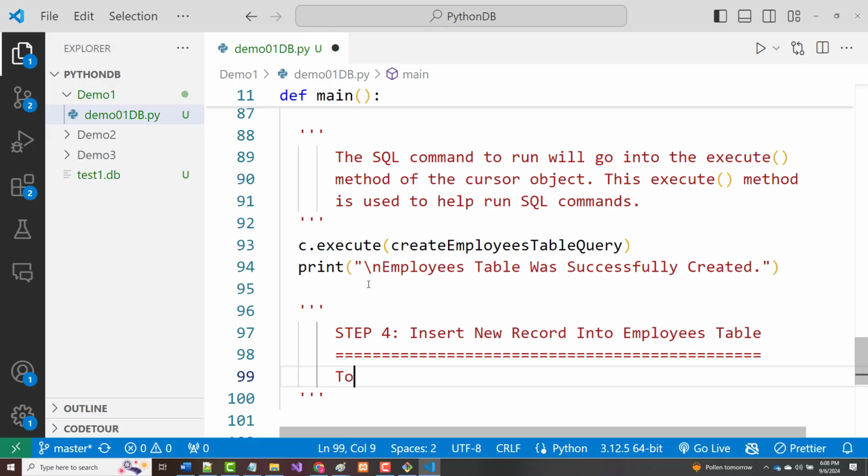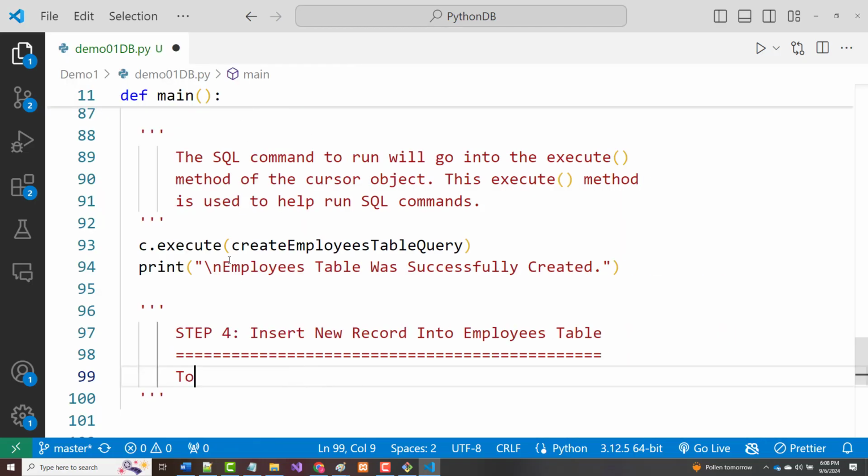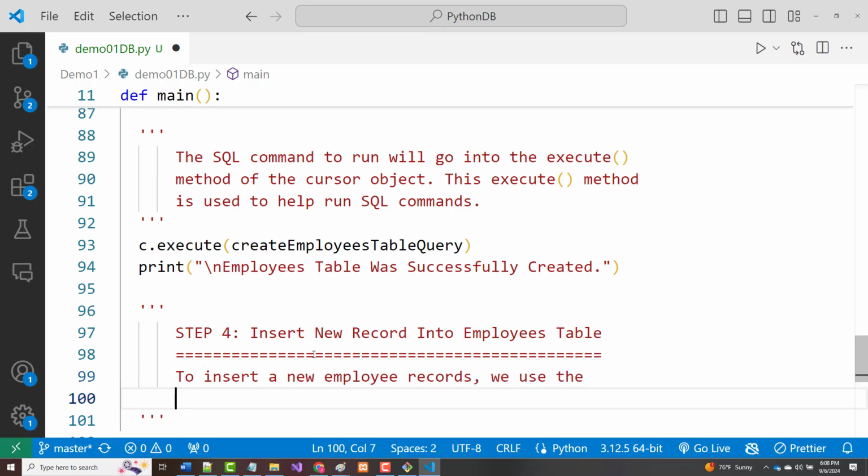So let me close this. I just want a little more room to write. There we go. To insert a new employee record, we use the insert into followed by the table name with values command.